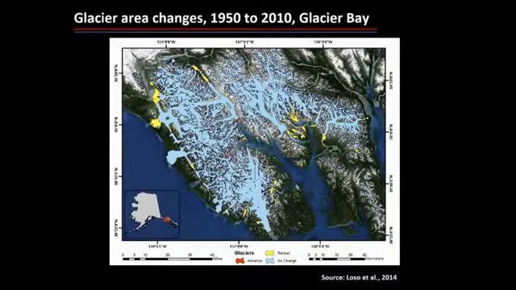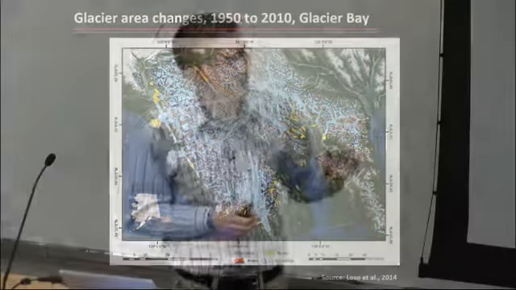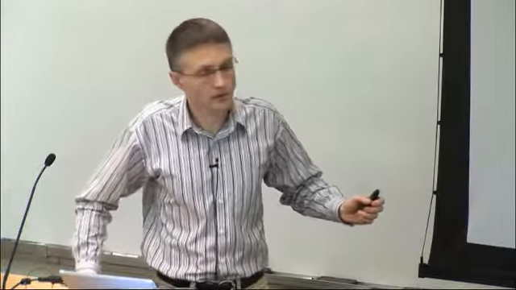So I'm going to take you through just a few of the data sets that we work with. And again, I want you to think about the complexity of these data sets and how they vary in terms of whether they're vector data or raster data, and how we can put together an infrastructure to handle all this information. The first here is just basic inventory data, which is where the glaciers are located.